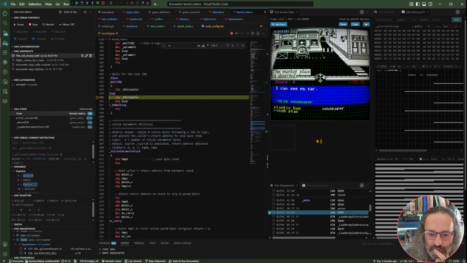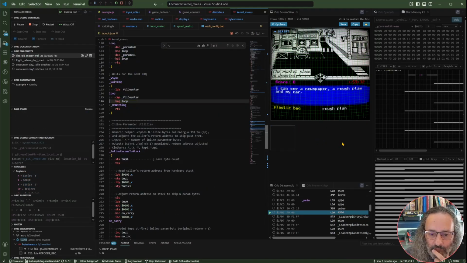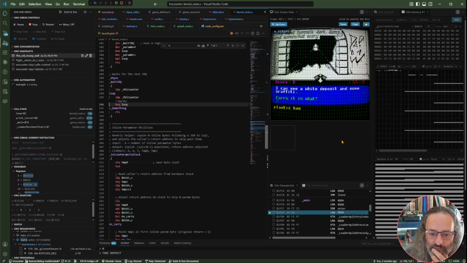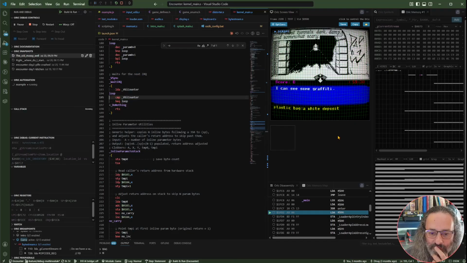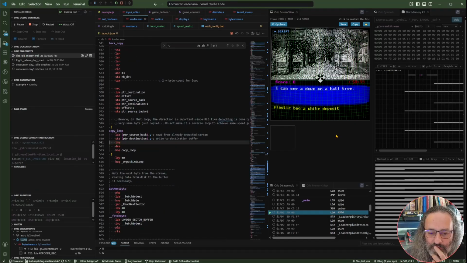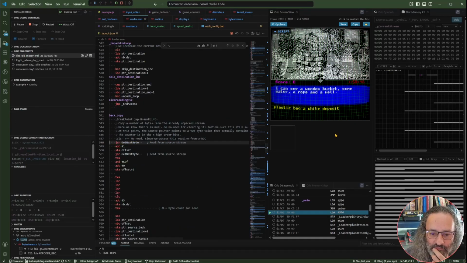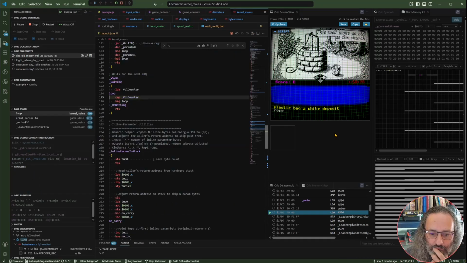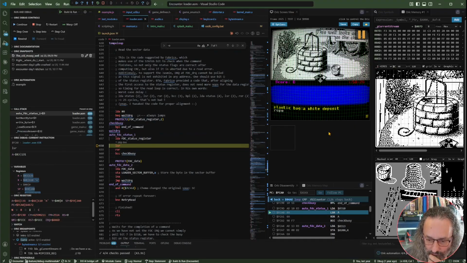So it drops the newspaper, it drops the plan, takes the deposit, puts it in the bag, goes north, goes west, takes the rope, goes east, and automation for test passed.